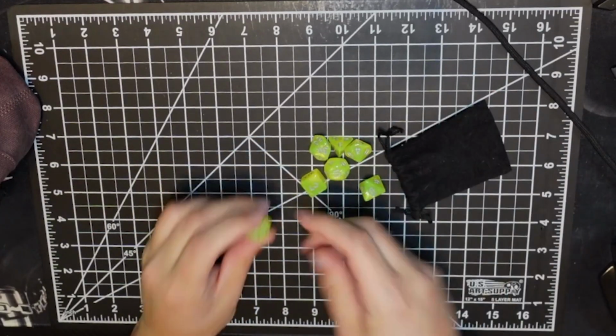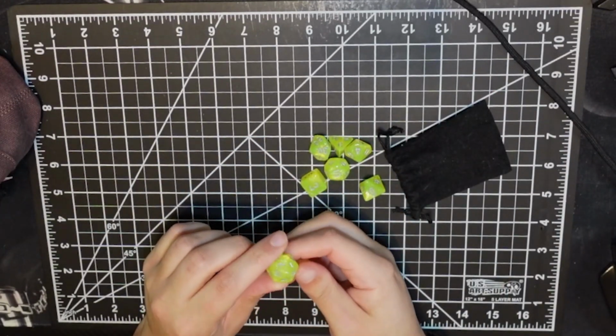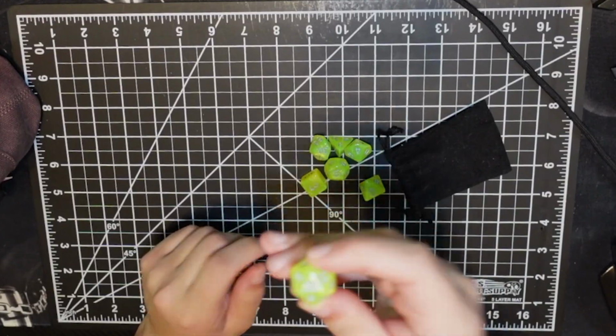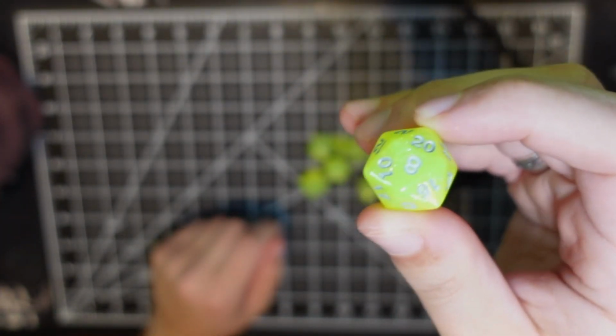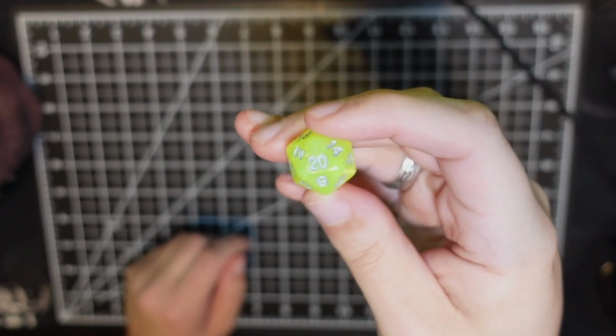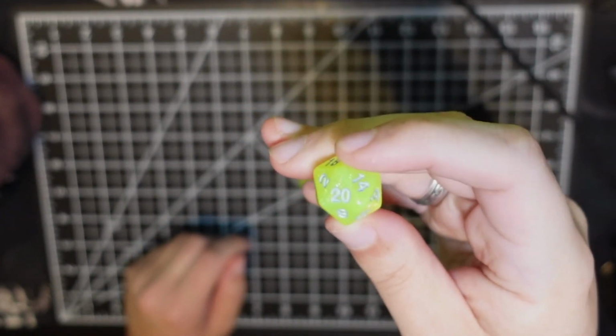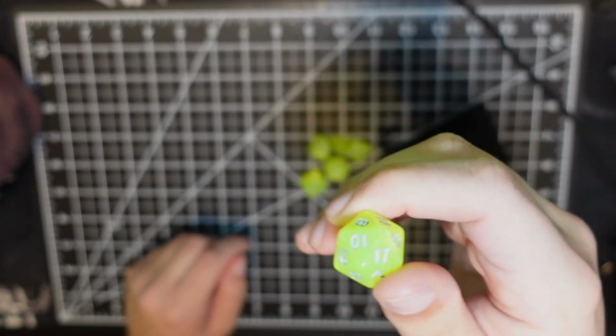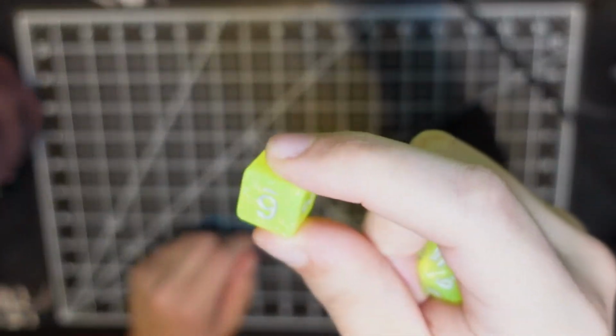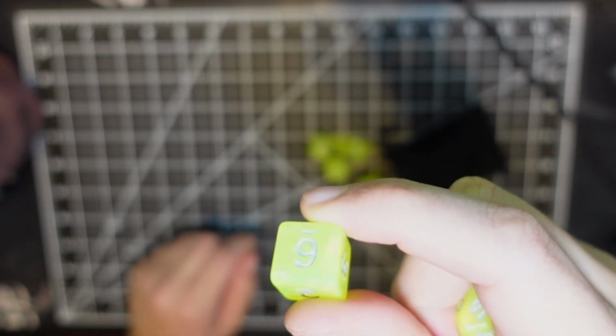Okay, so I can't remember what these were called, like what the color is, but these are new to the channel. You've never seen these before. Can't really see it because it's so neon, but it's got glitter all in it. Can you see it with the D6? You can see it with the D6, that's better.